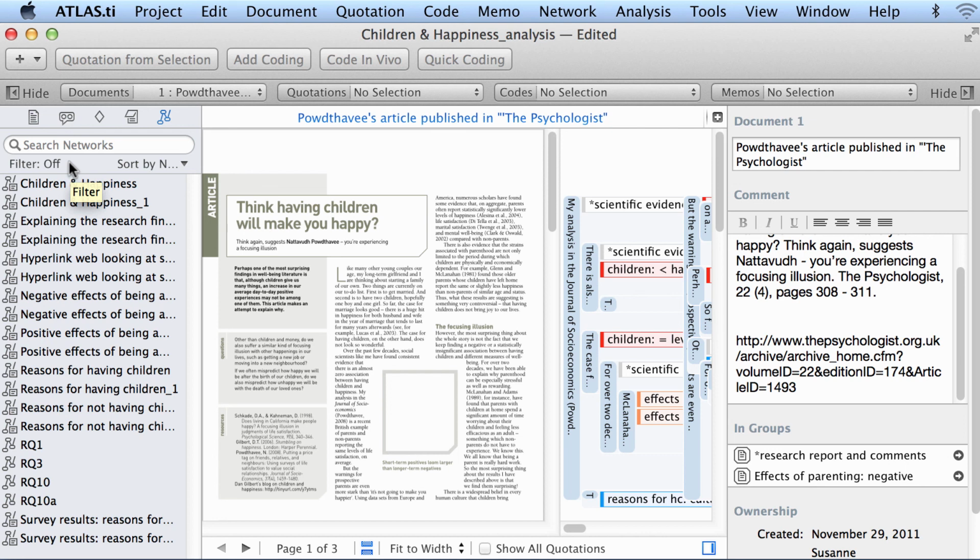So the options are many, and this makes Atlas.ti Mac very powerful in terms of how you can interrogate the data. And I think the possibility of exporting the product of those interrogations in Excel opens a new door for analysis. So thank you very much. I hope this was useful.